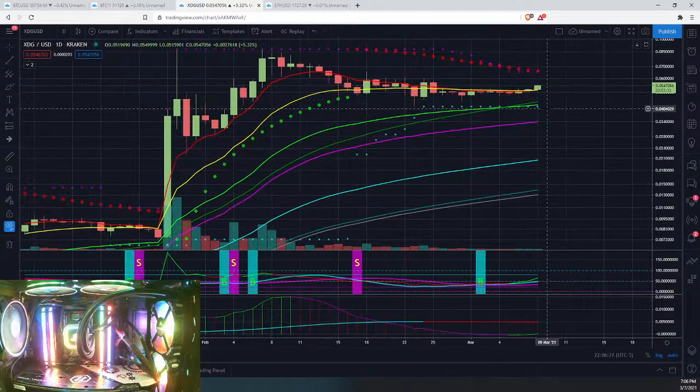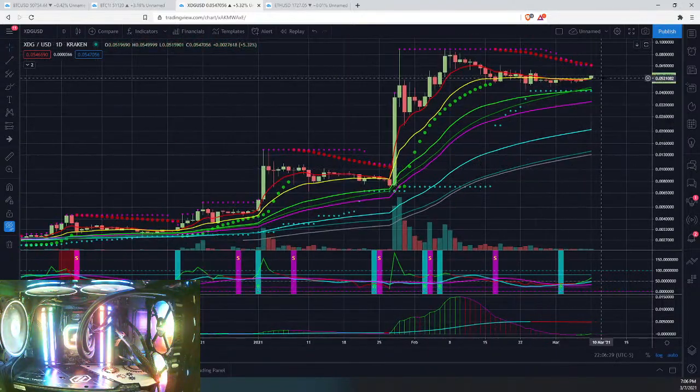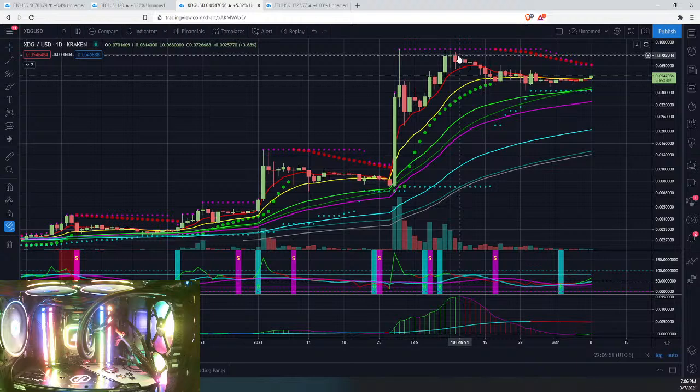But this is just a bunch of people, and I imagine most of these people are in profit right now. But I know a lot of people bought at extremely high ranges right there. So if you bought at 8 cents, like, somebody was tweeting about it, I can't remember who it was. It was like Mia Khalifa. Yeah. She's like, bought Doge at 8 cents. And I was like, you need a life coach because all you do is make bad decisions.